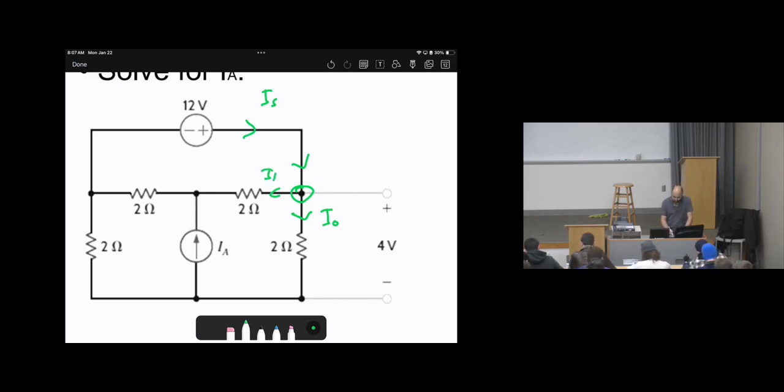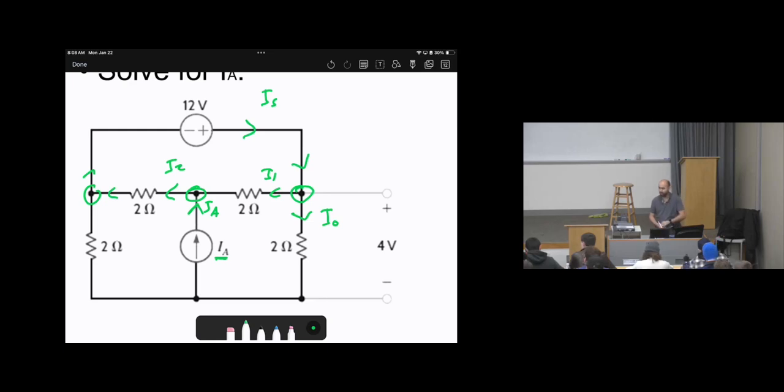Then we have another source, IA. It's already been given the current direction. How about the polarity for that source? We will talk about this after assigning the current. So for this source, we know the current is IA, flowing this way. Then at this point, the current will be split, so I can assume a current going this way. I will call this I2. Here is IS, here is I2.